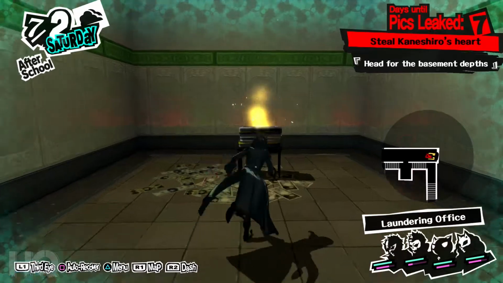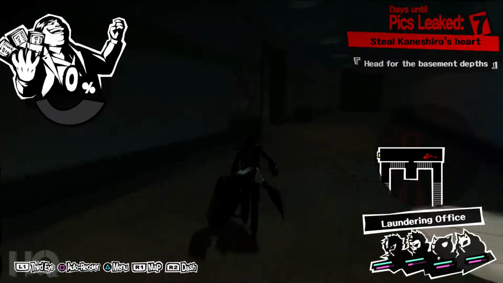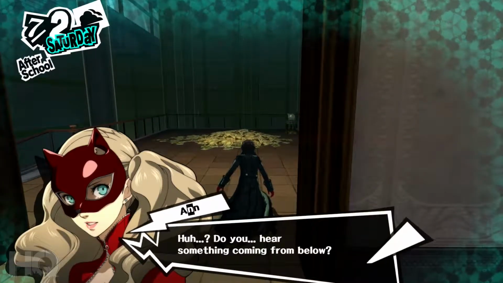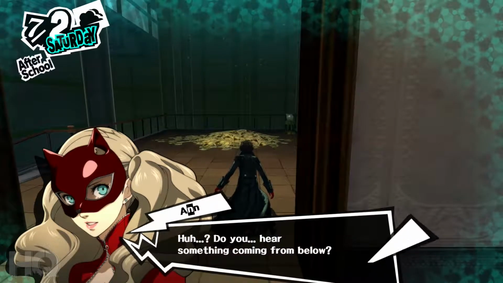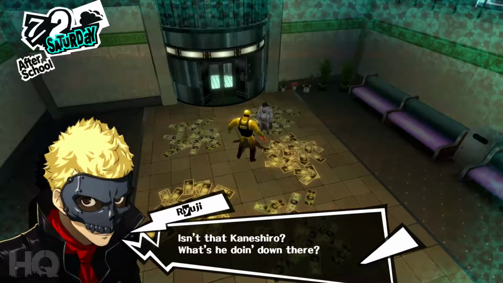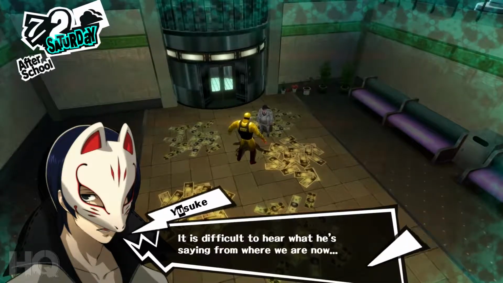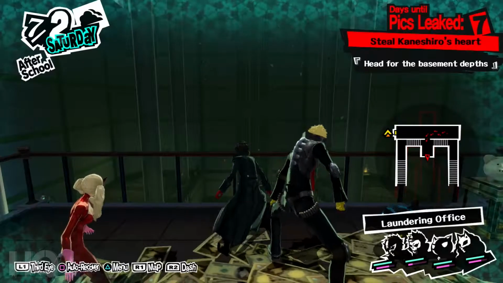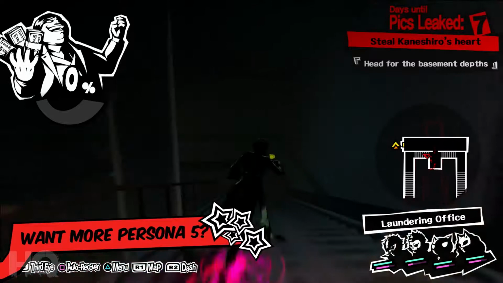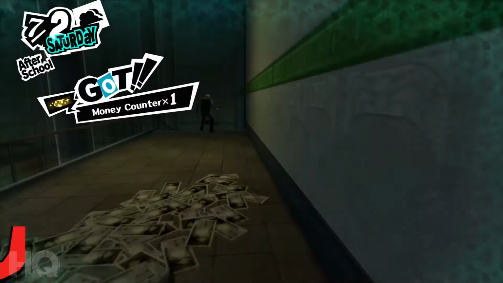Like I was saying earlier, we're pretty close to the next safe room, but we need to go down these stairs and fight a few enemies. Huh, do you hear something coming from below? What's he doing down there? It's difficult to hear what he's saying, but from where we are now. So we're actually going to go down this side. It doesn't matter which side you go down. For some reason I always go down this side.